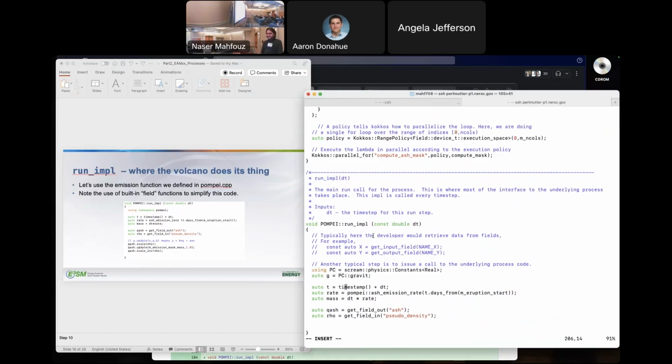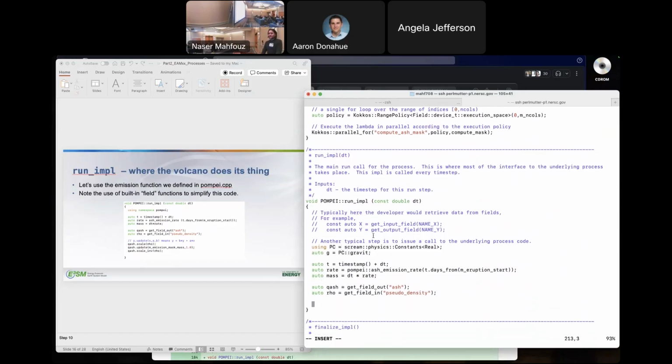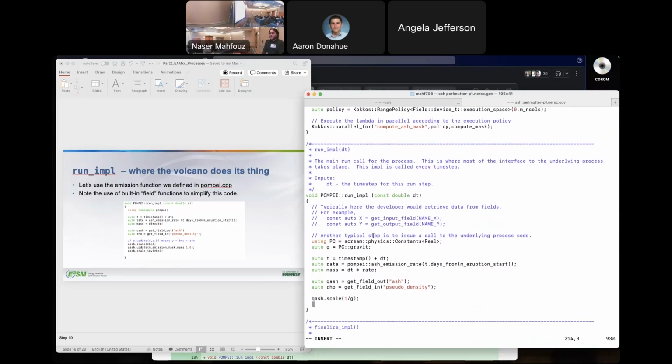Thanks. So what I'm going to do here, we're going to go through a series of field manipulations to avoid doing manual calculations. The first one: we're going to update this field Q ash by scaling it by 1/G. Actually, maybe it will be clearer if I scale it first by rho.